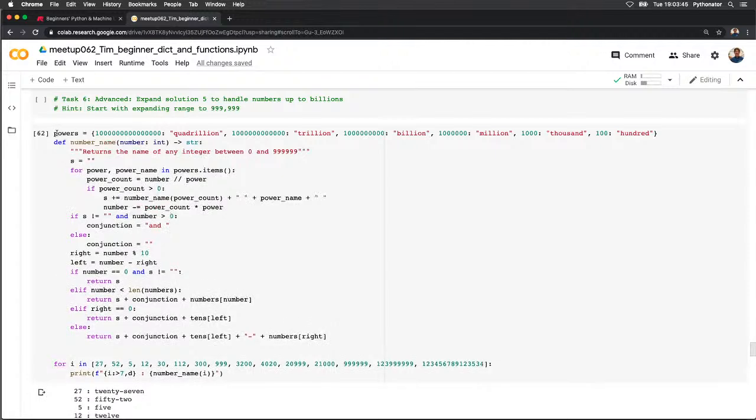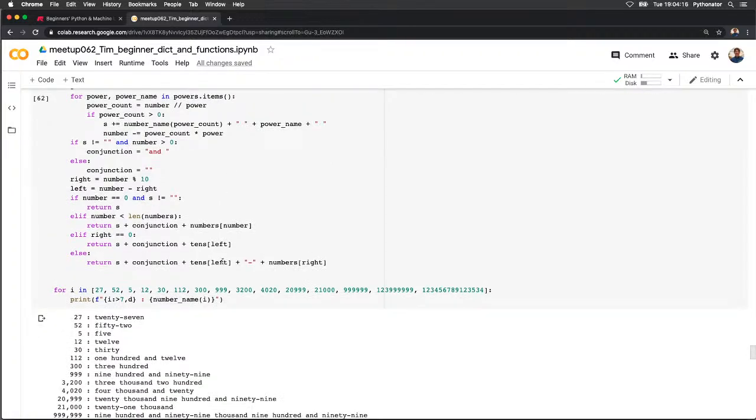So we've used the power of a dictionary here to really expand the capabilities of this function. We've used recursive calling of the function to reduce the amount of code that's required to write this function. So think about how you would write this some other way if you didn't have those facilities, and that's when you realize how powerful it is to have dictionaries and recursive calling of functions.